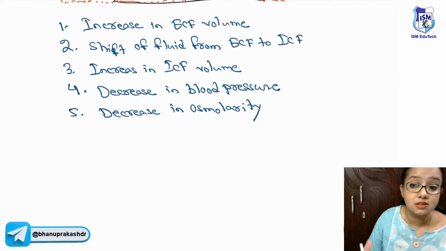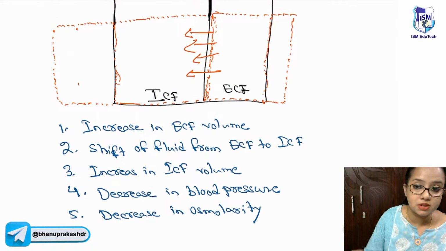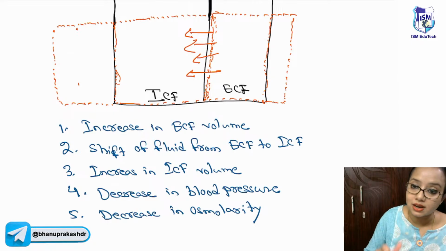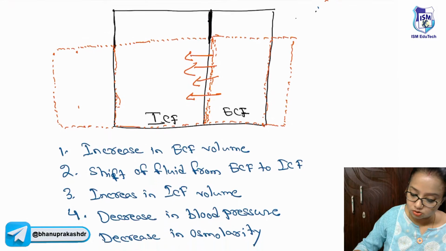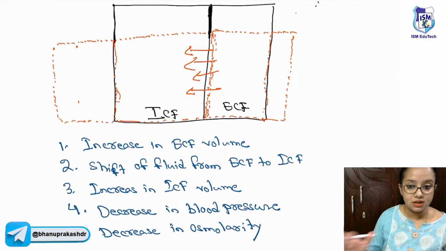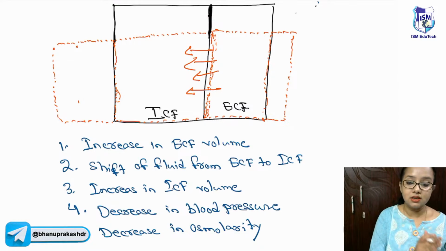Now, why is there a decrease in the blood pressure? The decrease in the blood pressure is mainly because the fluid is not staying much in the ECF. It is shifting to the ICF. Okay, these are the characteristics that are happening. So we understood, when we are retaining too much water, there is a decrease in the osmolarity, but ultimately an increase in the ECF volume, which compels the increase in the ICF volume more.